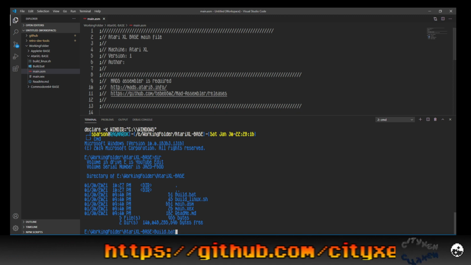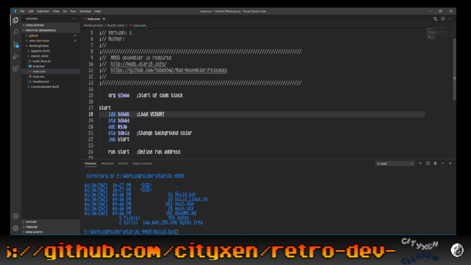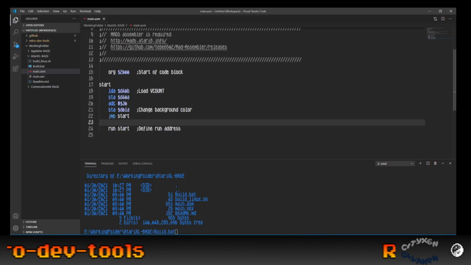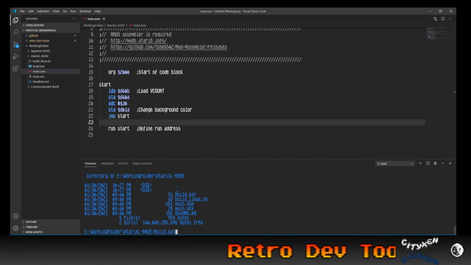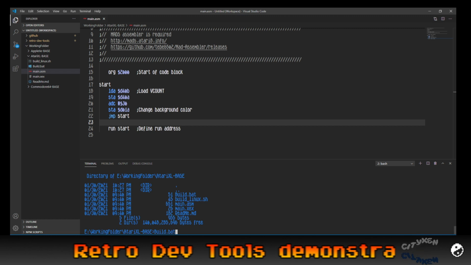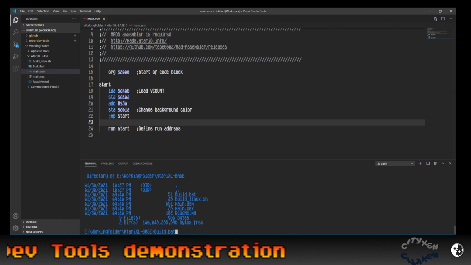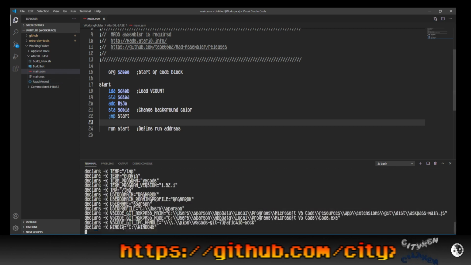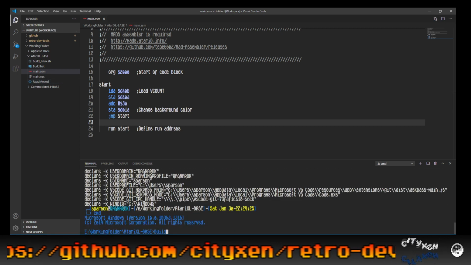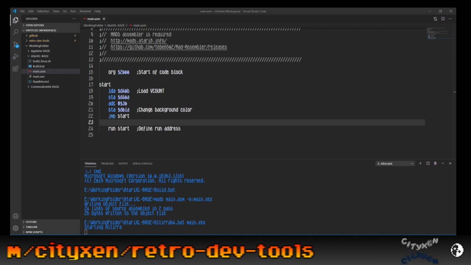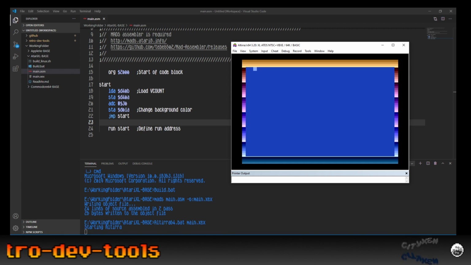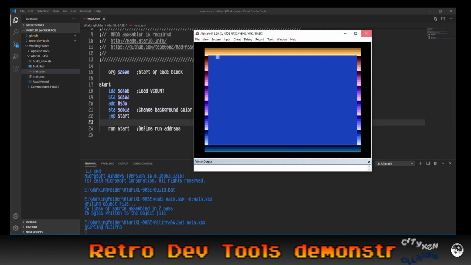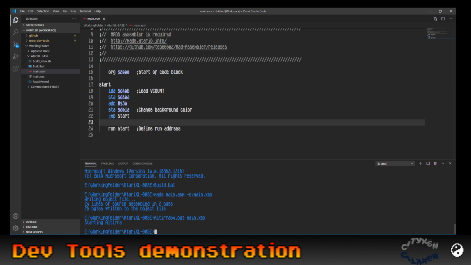But before we do that, let's actually modify the code. I don't have any text in there to make it easy, but you can see what's gonna happen if I type build.bat and hit enter. Why is it not working? Okay, let's close that out and try this again. Open an integrated terminal, CMD, build.bat. And boom. It compiled it, stuck it in a disk image, and then runs the emulator. Much like Kick Assembler would do, but different.